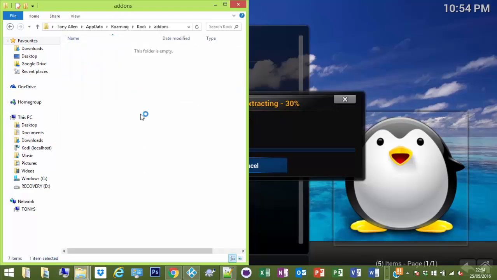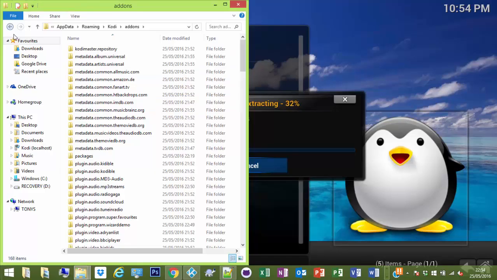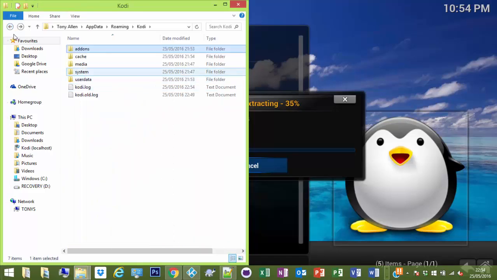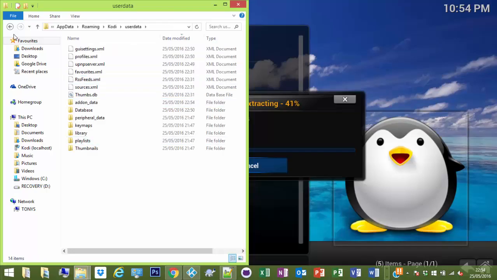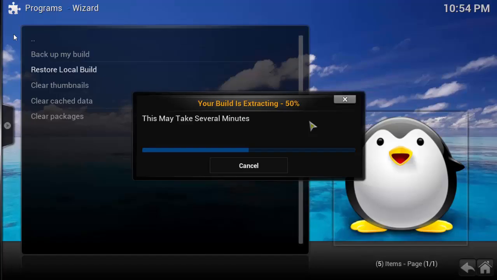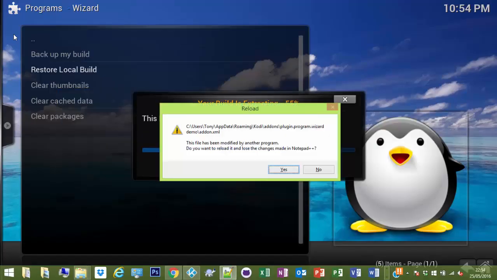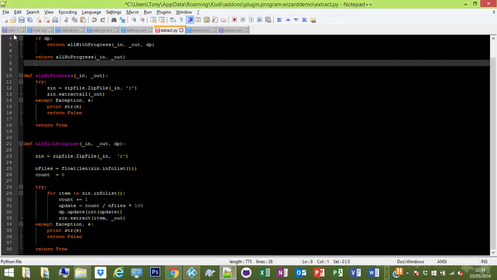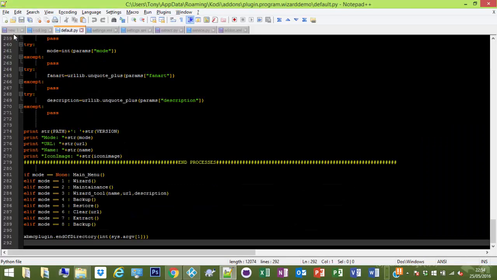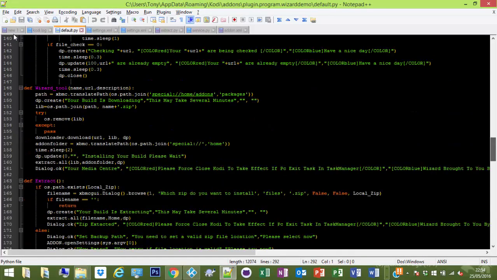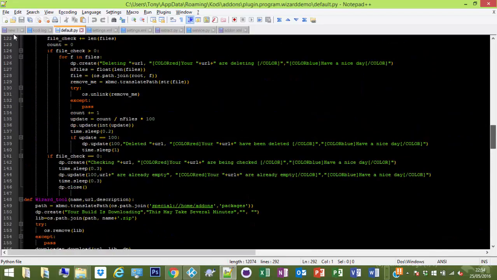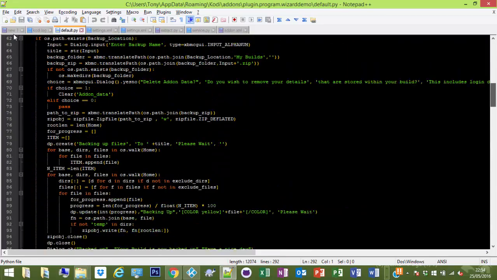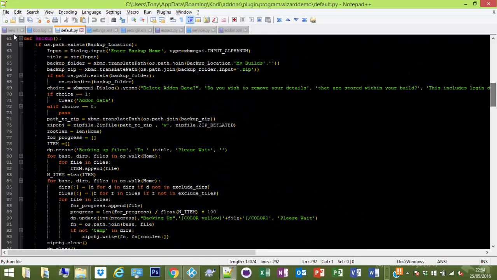So it'll extract into all of these files, overwrite all of them. If they're not there, it'll add them. And user data, it'll extract into there, so you're good to go. And that's about it. Obviously the code, see where it said it's been changed, that's obviously where it's overwrote it, so just put no, just so you know what you've done, you can save. Yeah, so the code's quite complex. It's not like a 2-minute job.